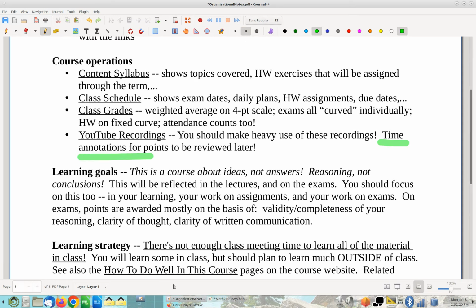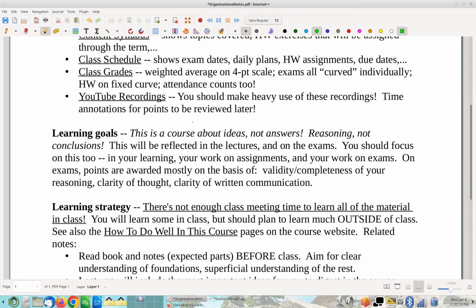All right. Back to the organizational notes here. So let's talk about the learning goals for the course. This is a very important thing to make sure that we have straight before we proceed into the course. A lot of students misunderstand what a math course is fundamentally about, what's important in a math course, what we are going to be tested on, what we are really doing here? So hugely important and appropriately built up as such.